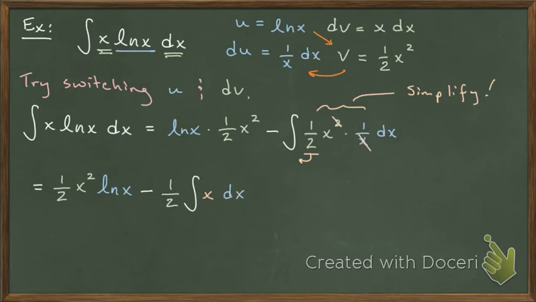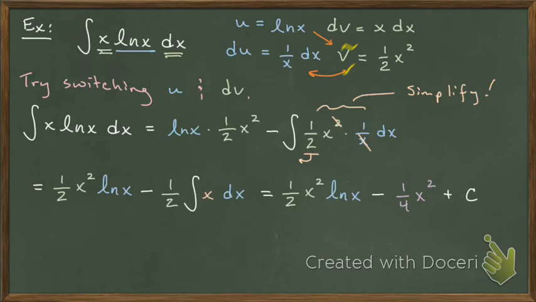Okay, pretty straightforward. Integral of x dx, and that's something I actually already did going from dv to v. dv to v, I found the integral of x dx. So, simple basic formula here: 1/2 x squared natural log of x minus, I'm going to get another 1/2 when I integrate x, I've got 1/4 x squared plus a C. Okay? That is usually good enough for me.